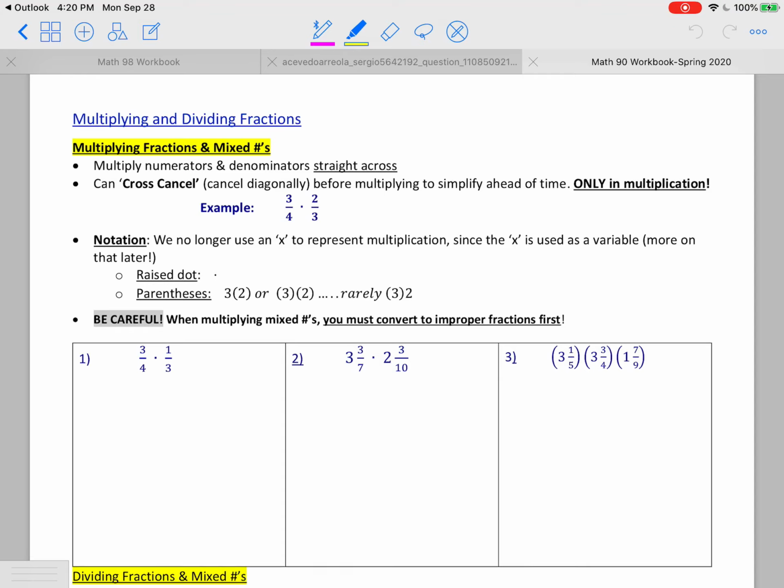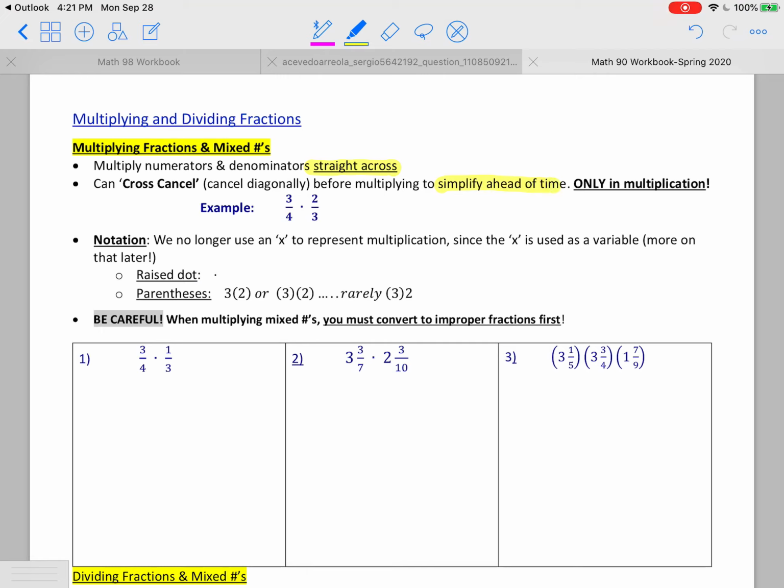This time we're going to be talking about multiplying and dividing fractions. So let's go over a few rules and some important points before we begin working on some example problems. Remember that for multiplying fractions, and we're going to include a bit on mixed numbers in a minute, we just multiply straight across, numerators and denominators straight across. Of course, we always write our fractions in simplified form when we're finished, just like all the other computations, so we just reduce them down.